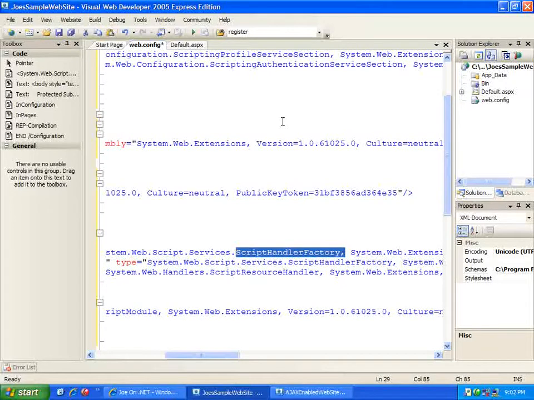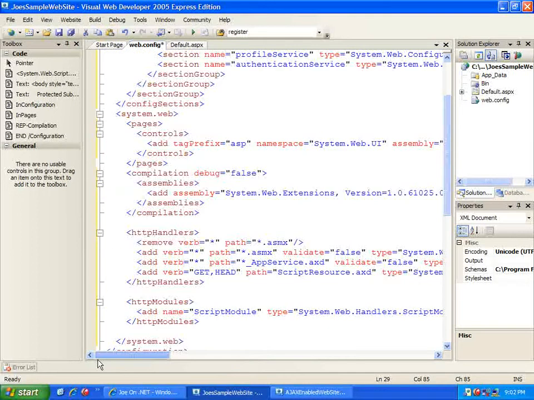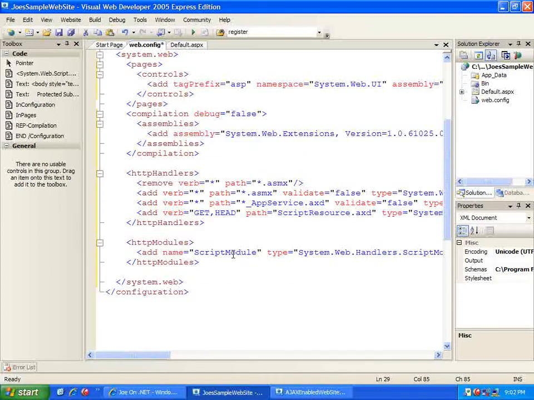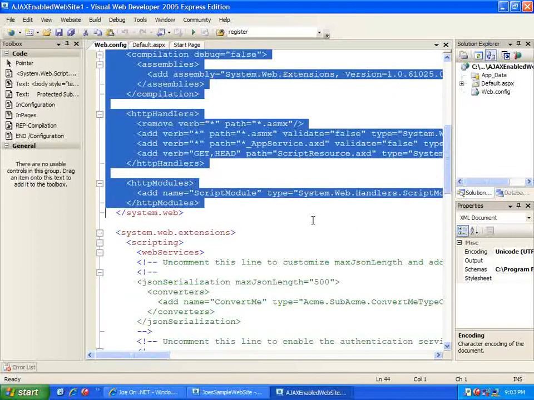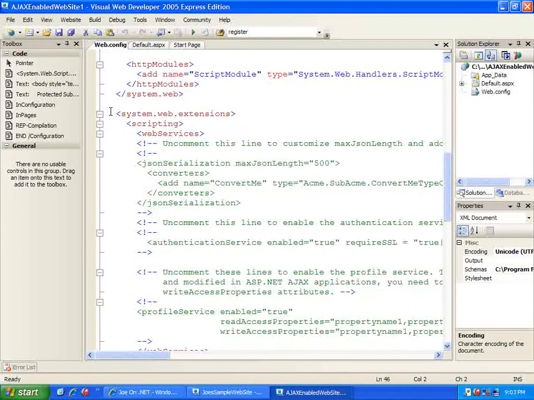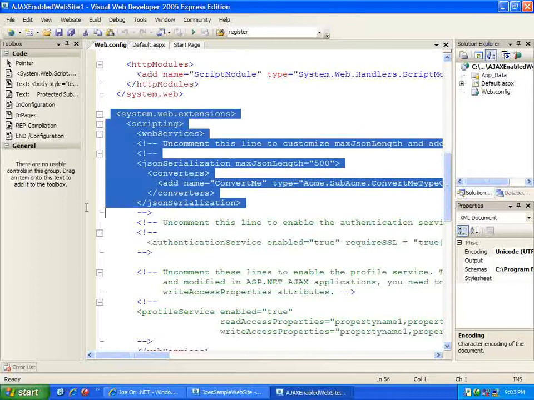One, we want it to be able to generate a JavaScript callable proxy to the web server so that can be called asynchronously. The other thing that it needs to do is it needs to know how to answer /js extension calls so that it can generate the JavaScript to go down to the client to be used to call the service methods in your web services. So that's important as well. Then, of course, the HTTP module we're adding is the script module, which will handle all of the MS AJAX scripting technology.